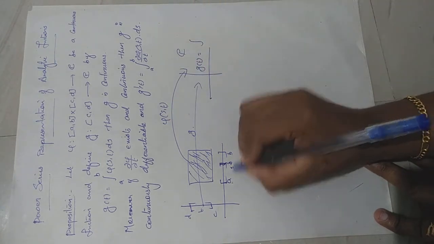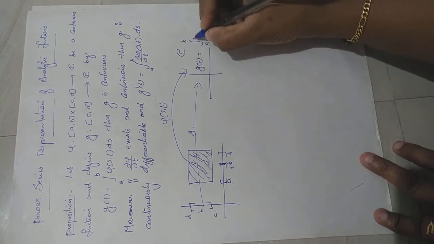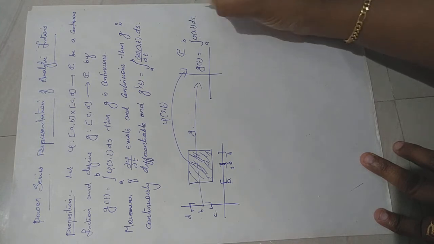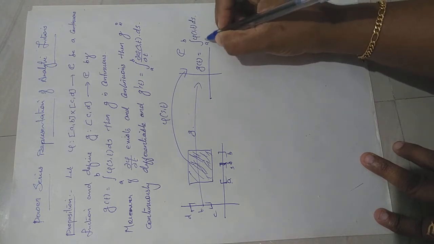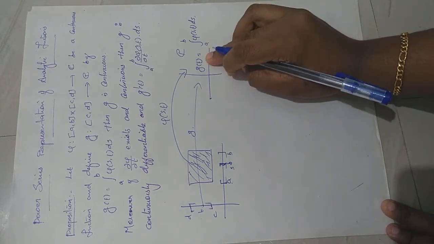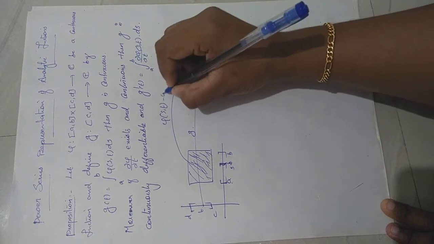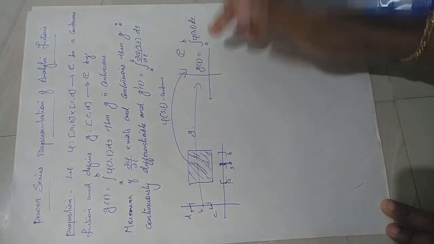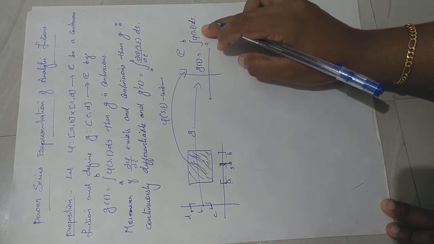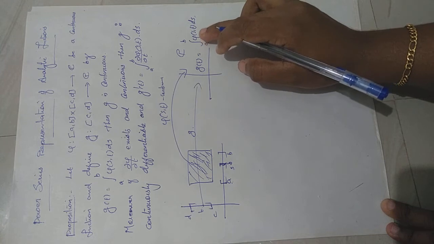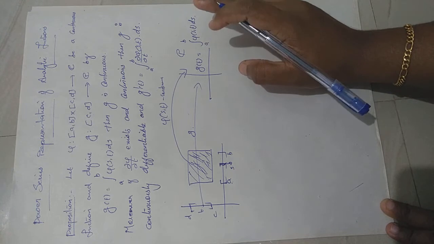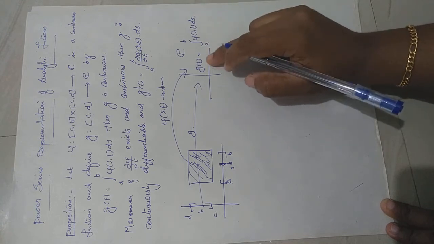We will integrate from a to b this function psi of (s,t) with respect to the variable s, taking the limits from a to b. Okay, this is our g of t. So since psi is a continuous function, we want to prove that g is also a continuous function. You can see that this integral is well defined because psi is continuous, which will be Riemann integrable. Therefore the integral from a to b of psi(s,t) ds will be well defined. Therefore g of t is a well defined function.